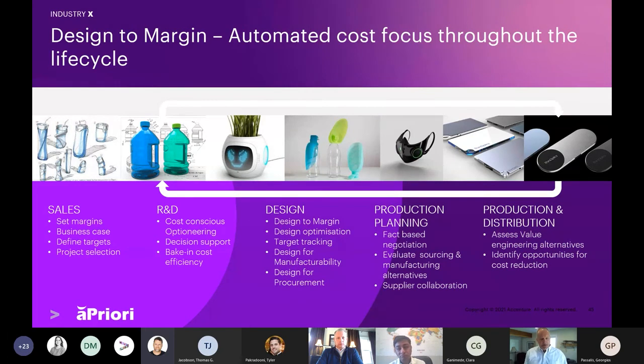So these are the things that, now that we have digital definition, we can apply at different stages. So in sales or the early concept stage, what are we doing? We're iterating, we're looking at different options. Well, to make that trade-off, we want to understand certainly performance, durability, but we also want to understand weight. We want to understand cost.